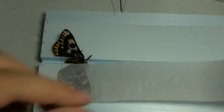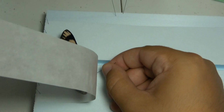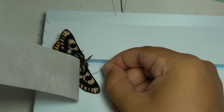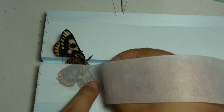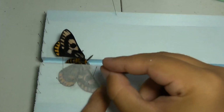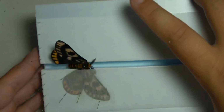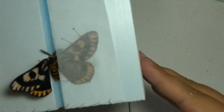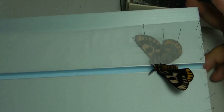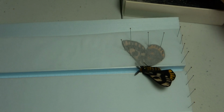Then next, lift up the paper again. Then I position the forewing where I want it. Then hold the paper down tightly, my finger again, and place pins. So, just like that, you have one side of the specimen pinned. And now it's the other side. The process is going to be the exact same.